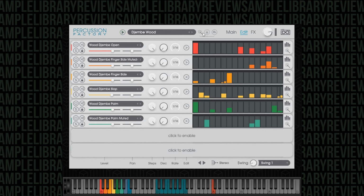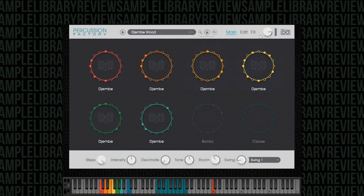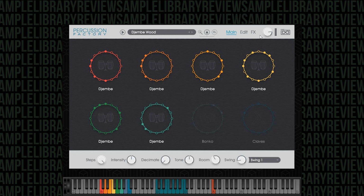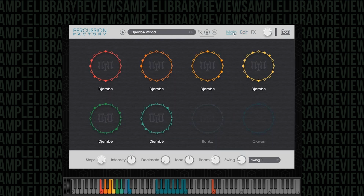I mean, Percussion Factory. This is a freaking cool instrument. I really love this thing, and I can see this being so useful for so many people. This is not one of those libraries that, on the surface, you think to yourself, oh my gosh, I gotta go get something that lets me do customizable percussion. Most people are thinking about the big bread and butter string libraries or the big bread and butter percussion libraries. But something like this has 1,000 different uses in 1,000 different contexts. And I hope you've been able to see from the review, the flexibility is just crazy how much you can do with this. With these eight independent sequencers with pitch controls that allow you to even create melodies. I mean, come on, this is just a cool, cool instrument.